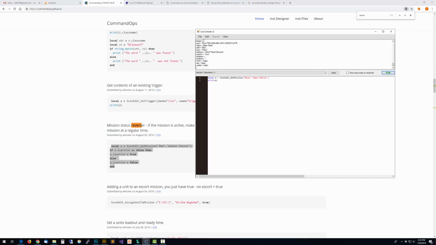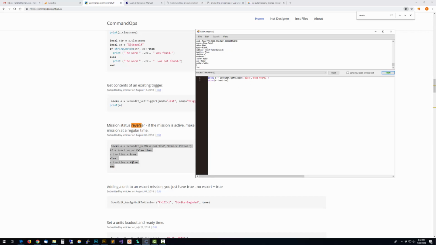And here you have mission. It's got the GUID, the name, Base Patrol, side blue, type patrol, subtype surface ground patrol. Is active true. So that's sort of what you want to play around with, is active. Let's just print out is active. Yes. So this is sort of interesting.